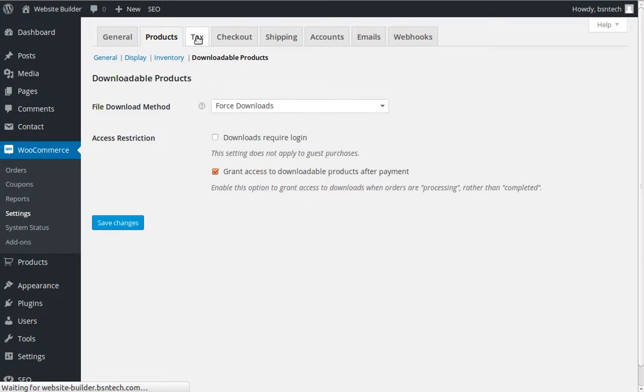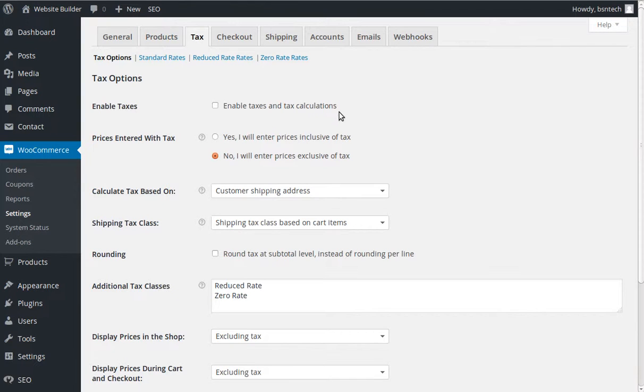Alright, taxes. This is a big questionable item. As of right now, you are only required to obtain sales tax from your customers if they are purchasing from within your state. So, if you are based out of Texas and somebody in Texas purchases an item from you, you need to collect sales tax on that. But if you're in Texas and somebody from New York purchases from you, you do not need to do this tax for them. So, it is best that you go ahead and enable it.